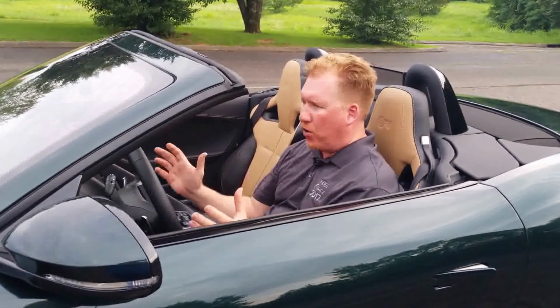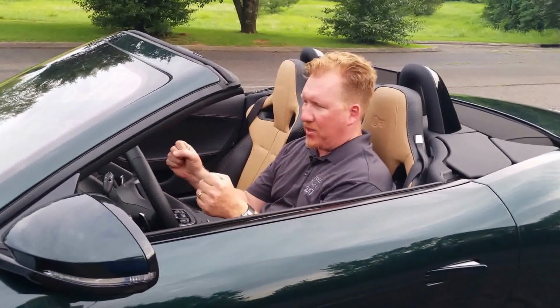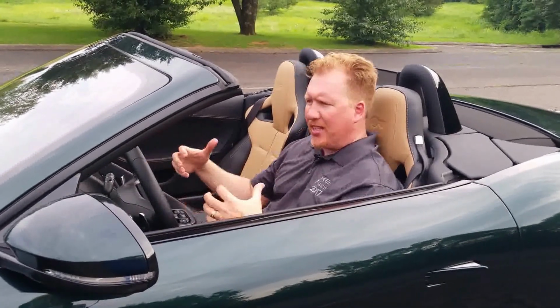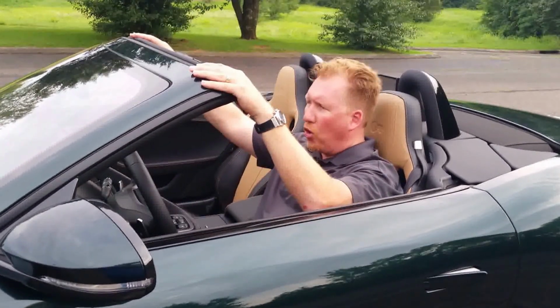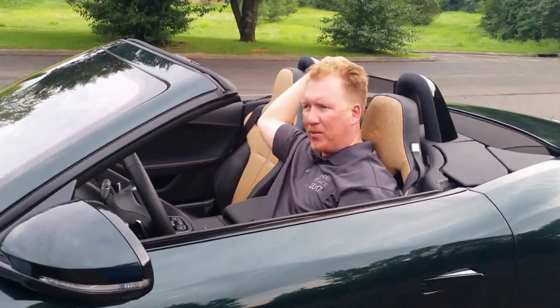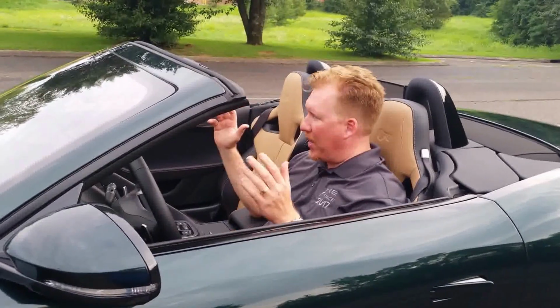This thing has a lot of room. That's nice. A lot of cars that have this high performance design tend to squeeze you. This one does not. You actually sit in the seat, real comfortable. I like that it has the integrated roll bar in the windshield, and also behind me you have the screen here that helps reduce that backlash of the wind so you're not getting abused by that flying down the road.